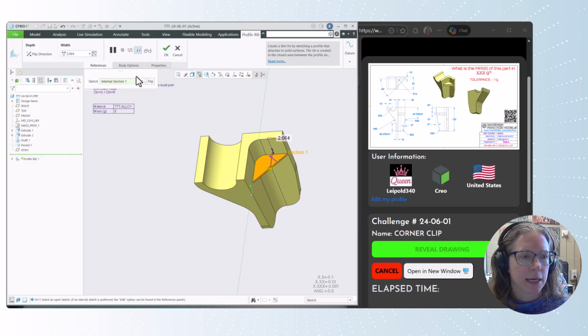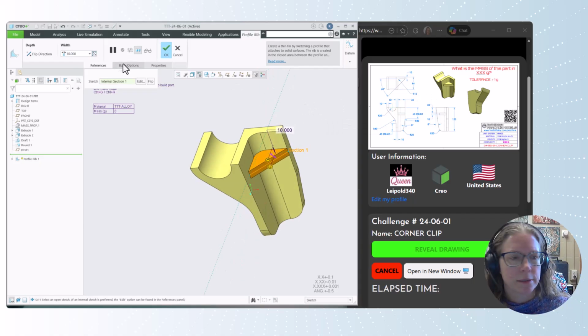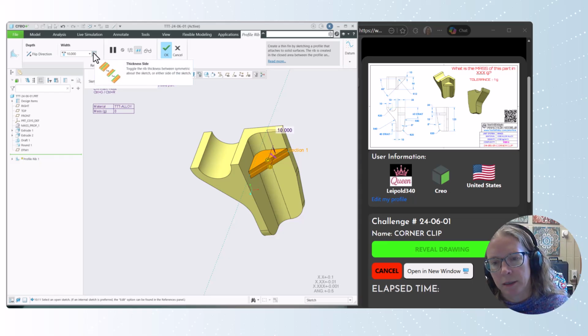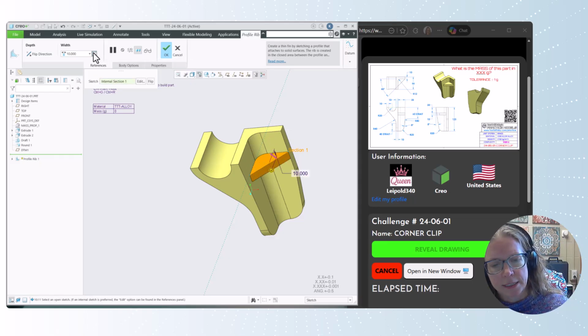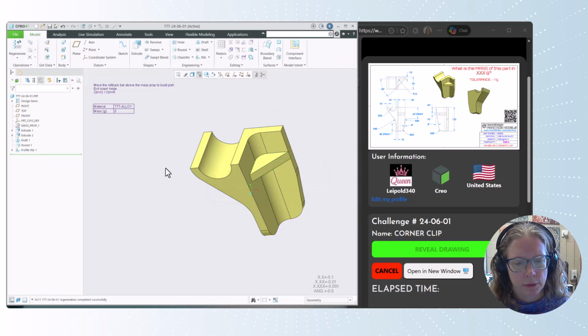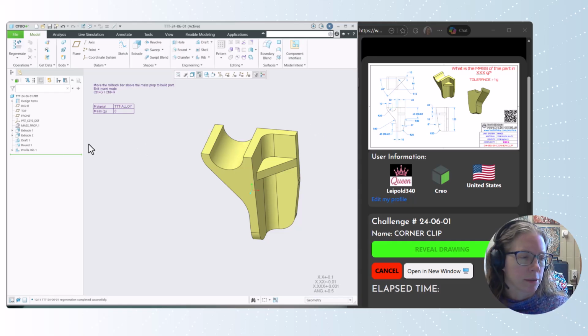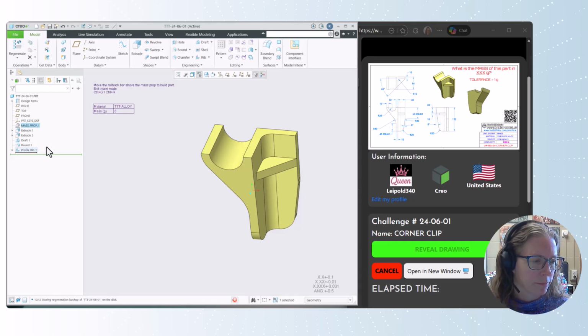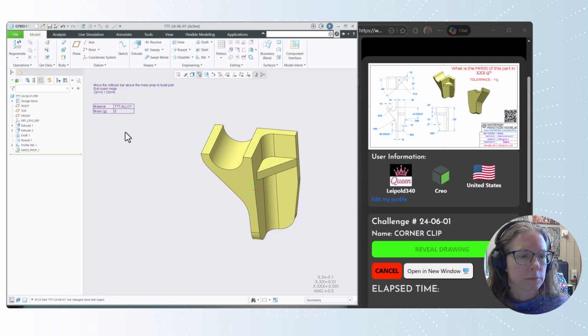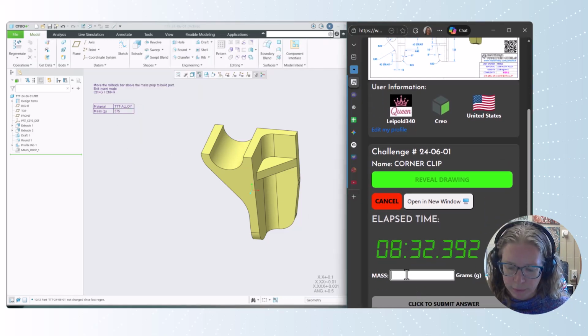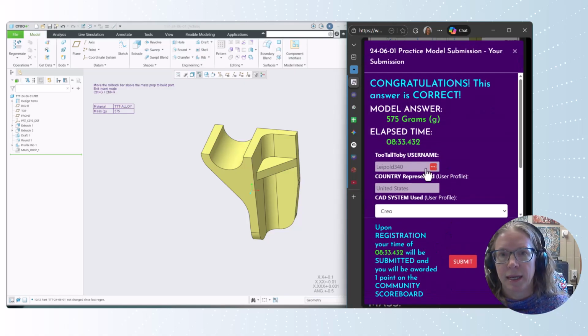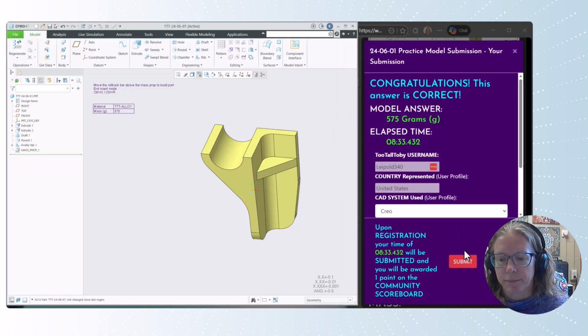Flip that to the other side, give it a width of 10, and we do have several options. By default, it's centered. We gave it the 30 as the top of the rib, so we need 10 below it. All right, and there is our geometry for our corner clip. So let's see how we did. And we have a value here. And it looks great.